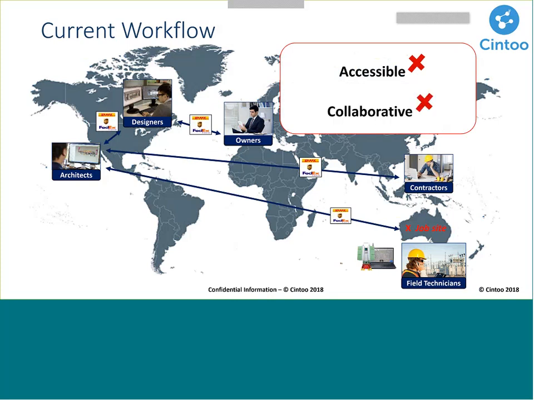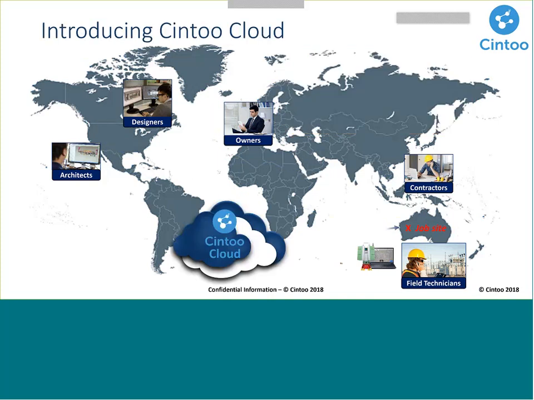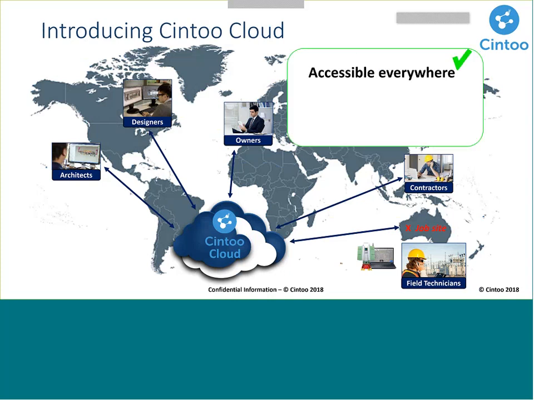The way it's done today doesn't make the reality data coming from terrestrial laser scanning very accessible, nor very collaborative. So at Cintoo, we developed Cintoo Cloud, which is a cloud-based platform that will attack this problem safely, and that will make the data really accessible to anybody in real time, everywhere, but also, since it's accessible at the same time by anybody, it's very collaborative. So by making your laser scans cloud compatible, we make them collaborative, and since they become collaborative, they become part of the BIM process.